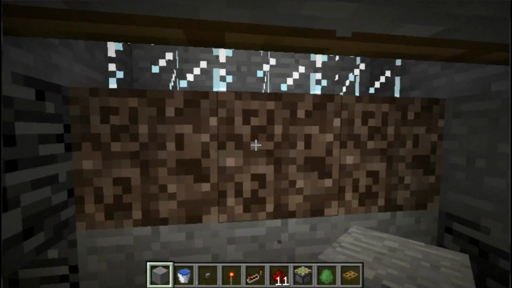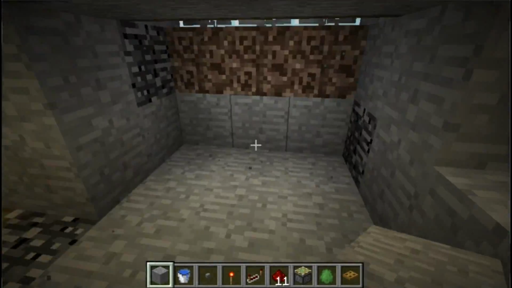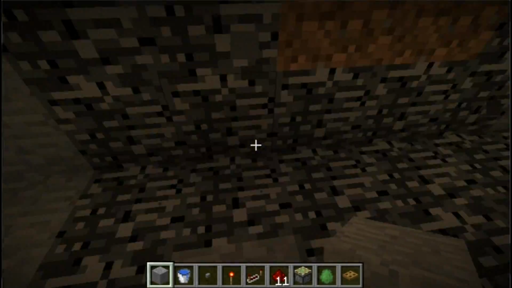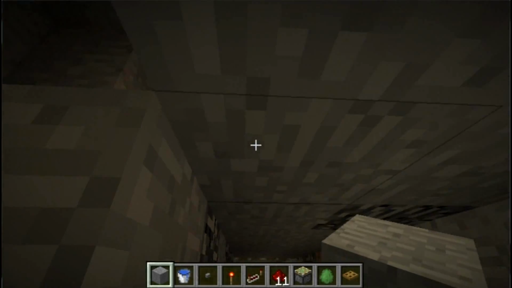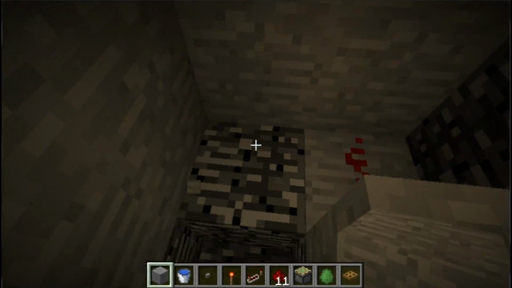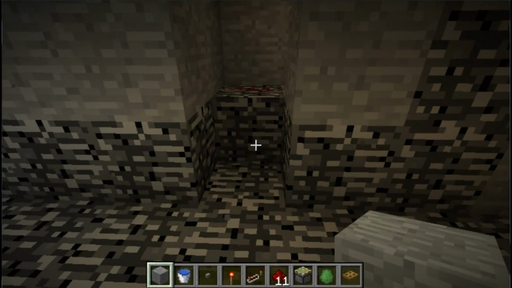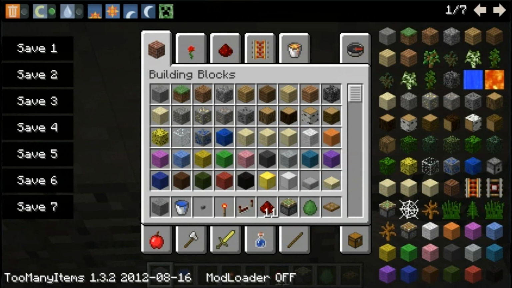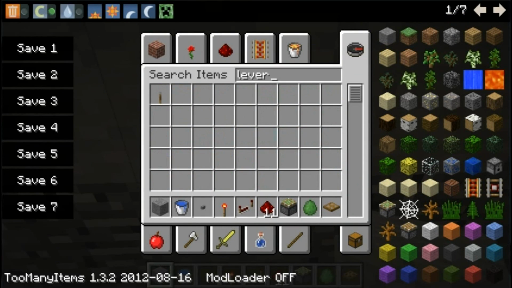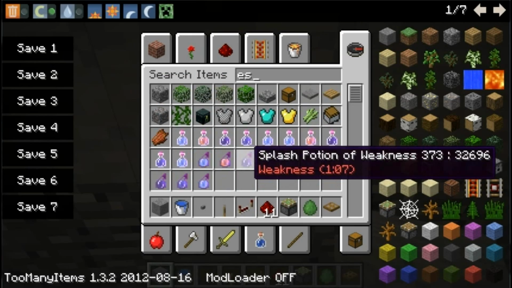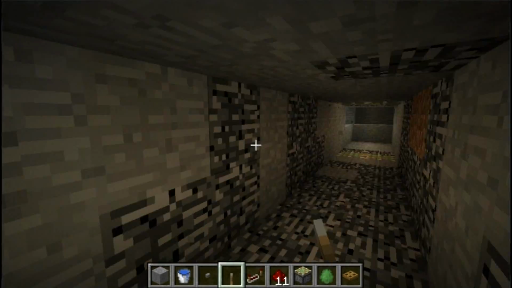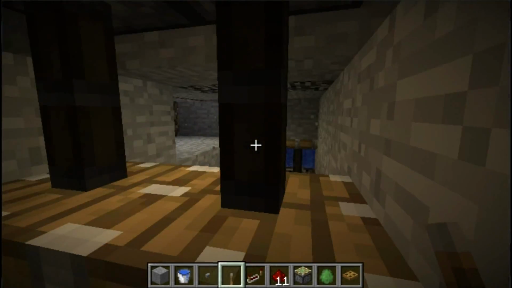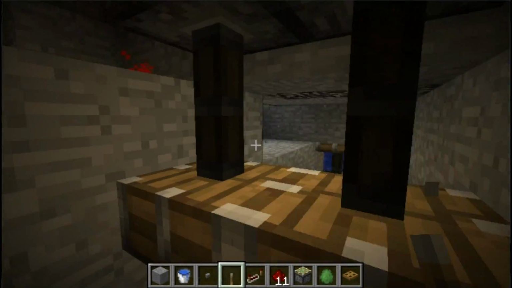So now what this does is it allows the slime to flow. So what that means is the slimes would then flow to you. So now that I got that handled, all we do is we go here and then put a lever or something on the wall. Lever. And whoops. There we go. And this should activate it. So now the flow is off and the slimes will collect in there.